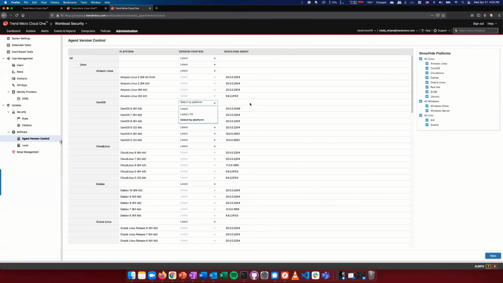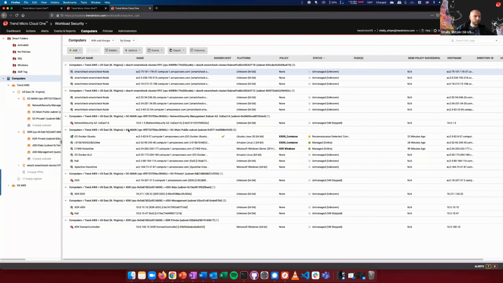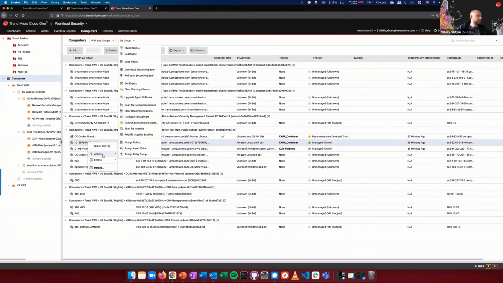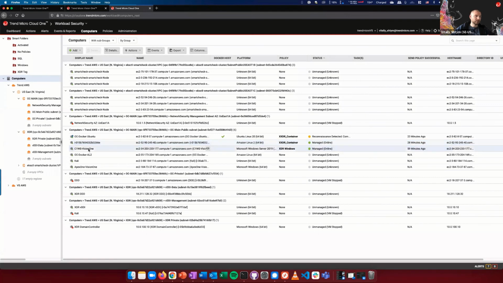Now, will I get an alert that lets me know that I have quote unquote out of date versions? Yes, you'll be notified. Okay. Yeah. And then it's as easy as going to here. All of my stuff is currently up to date for some of the new features that came out. You can do upgrade agent software here from the console, but in my case, I already have the latest one, so it doesn't give me an option.